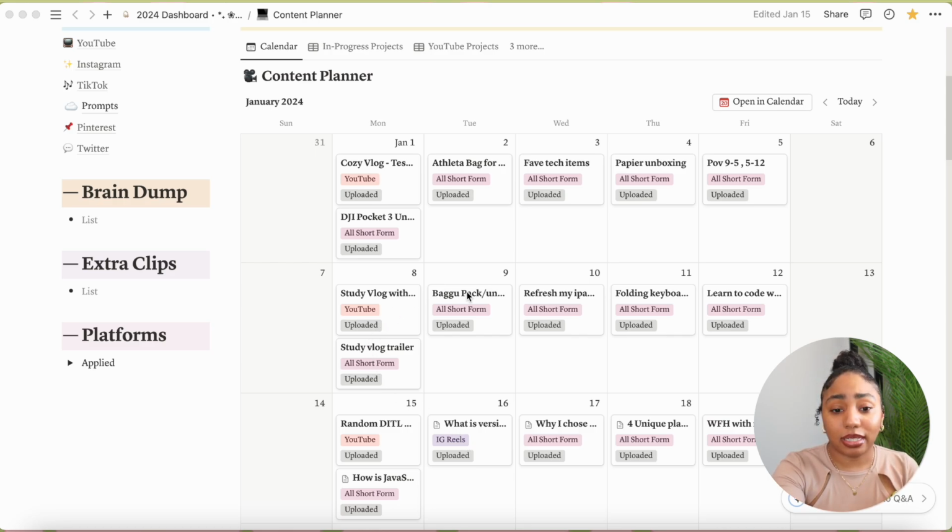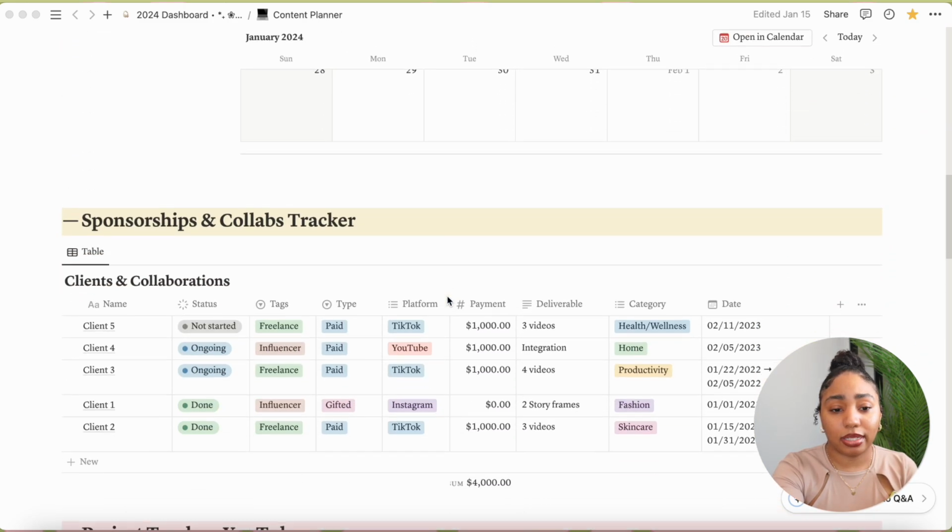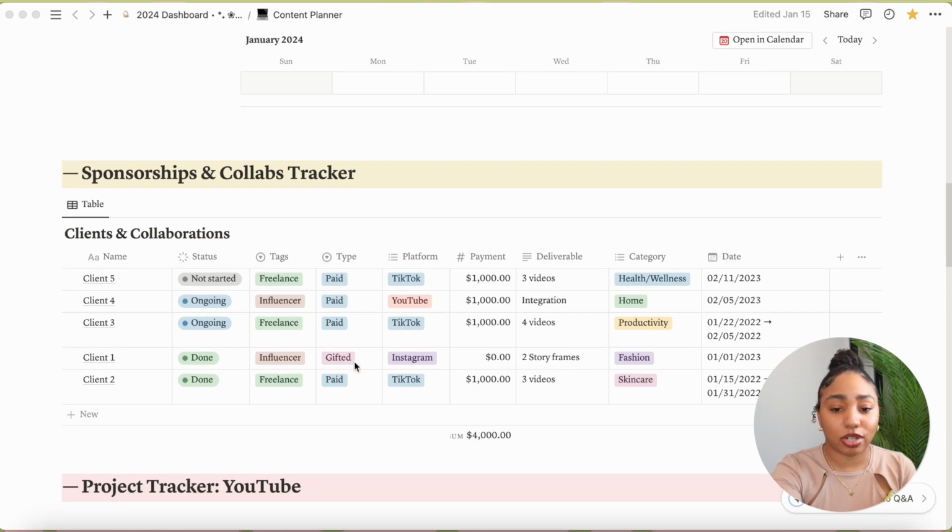So again, you scroll down here to sponsorships and collabs. There's a tracker for this. These are not mine. As you can see, these dates are not current. This is literally just from her template. I have not touched this, but I did want to keep it here because I am bringing in all the energy to get more sponsorships and collabs and things this year, so then I can start using this, and I want to see these little numbers too. So I just kept it there because I do eventually plan on needing to track.